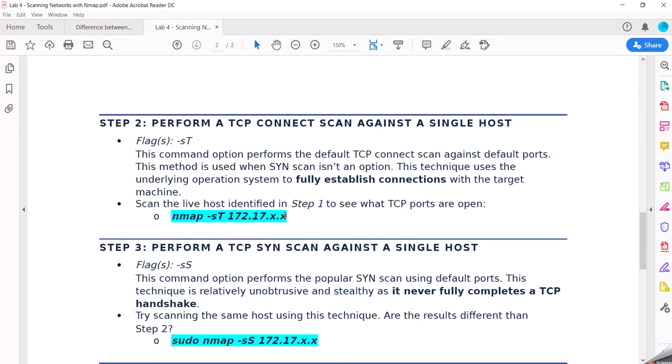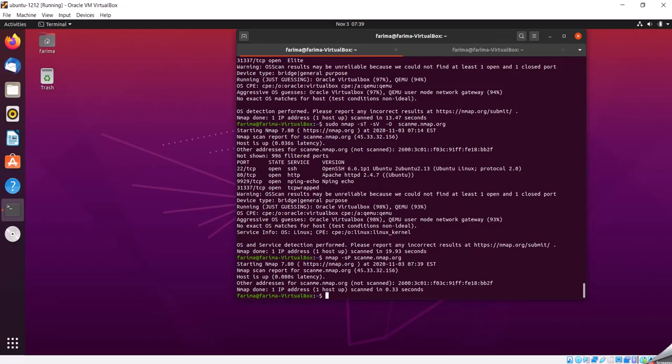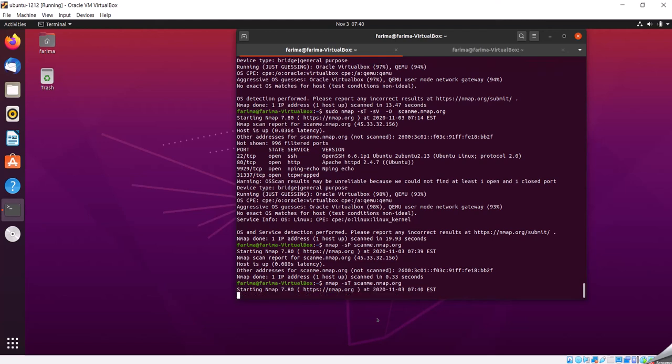The command for that is nmap -sT and the IP address or name. So I just put this here, and then again scanme.nmap.org.